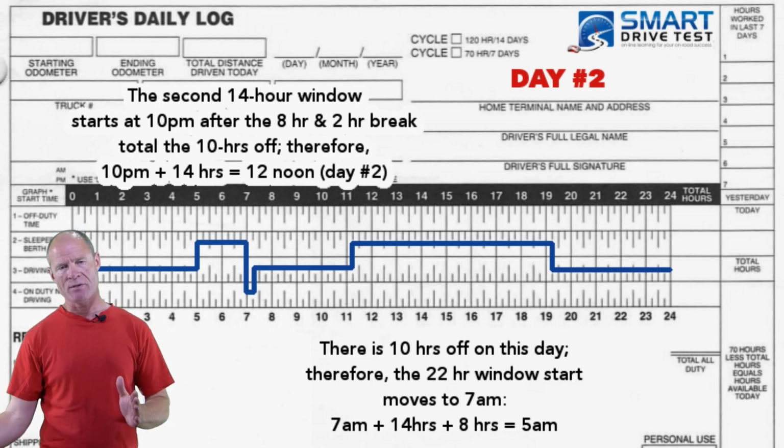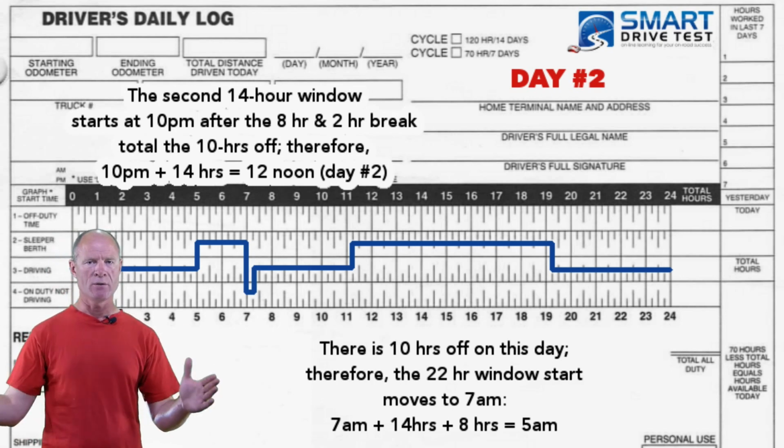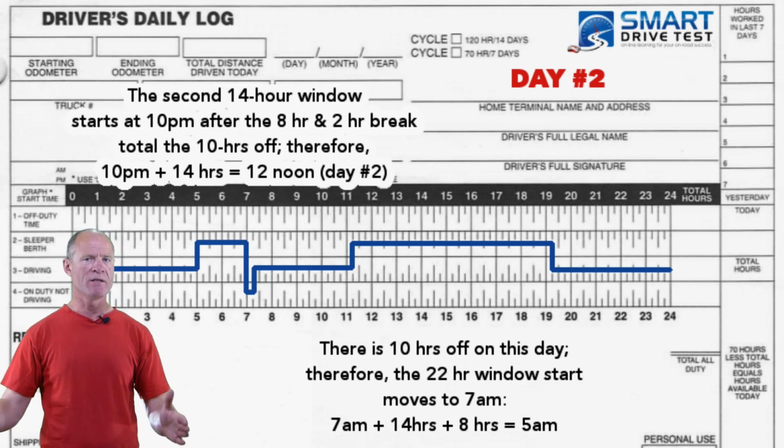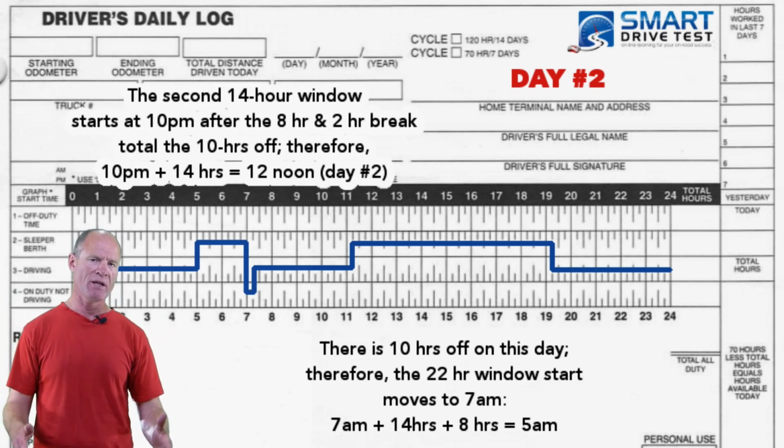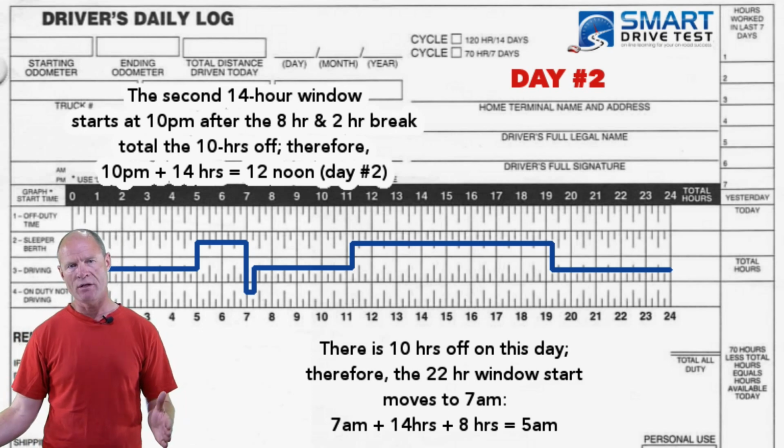you take another 8 hours off. Now, your window, because it's the 8-hour block, is a 22-hour window and starts at 7 a.m. in the morning. So essentially your working time extends to 5 a.m. the next morning. So that's the pattern. Everything else applies. You can find the basic logbook course on 11 hours in the 14-hour window, basic rules of driving for logbooks in the United States of America. And you need to think of it as that pattern. You come on duty, if you take your first break as your 8-hour break, it's a 22-hour window.